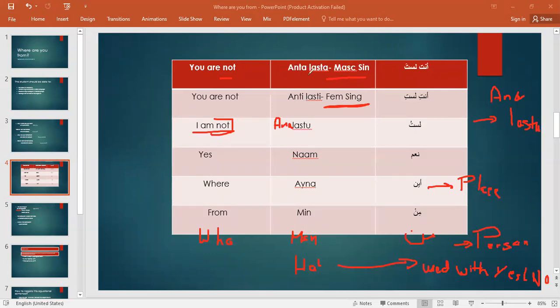طيب. أنا لستُ. أنتَ لستَ. Notice here أنتَ لستَ. أنتِ لستِ. Okay. So أنا لست من صربيا. You are not, as a masculine singular. أنت لست من صربيا. You are not, as a feminine. أنتِ لستِ من صربيا. This is very, very important. Now let's go to the other slides and to the part of the sentences.